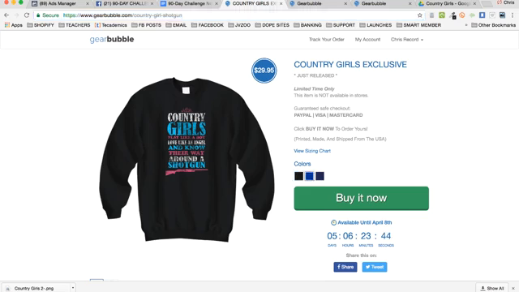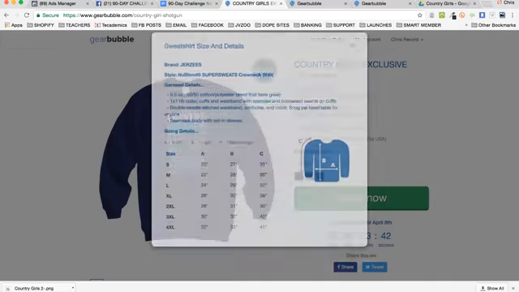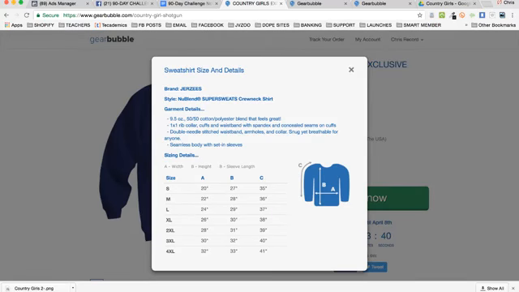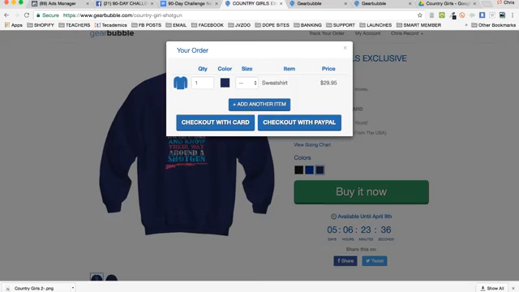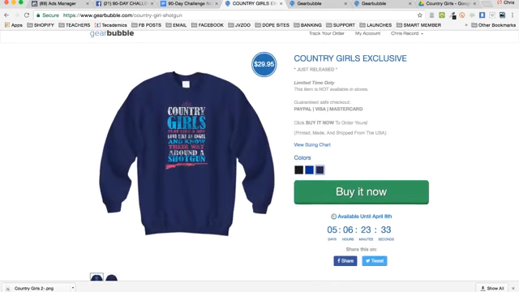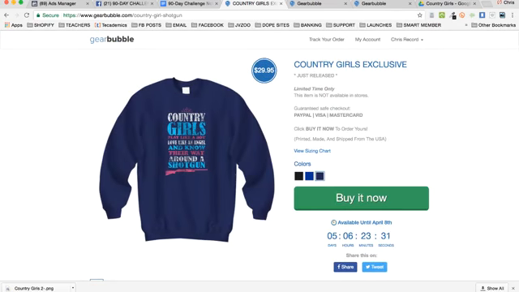It's got colors that the person can look at and can choose. It's got a sizing chart automatically built in. This is all built in for you, and this is very, very simple. Right now, somebody can buy it, and when somebody buys it, I earn like $15. So right now, low risk, all I did was upload a design, and I have a sales page, and I can literally make like $15 right now if somebody buys this.